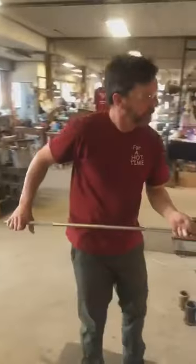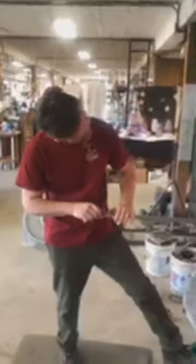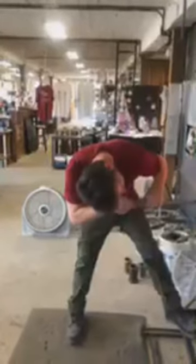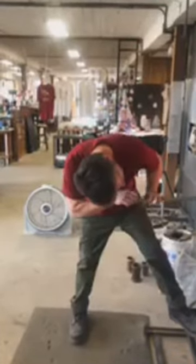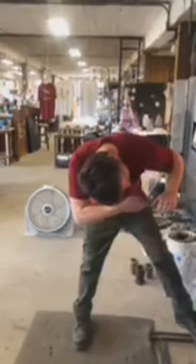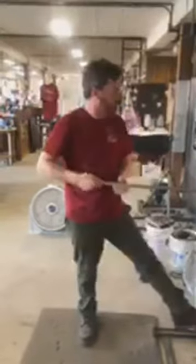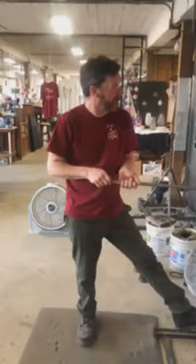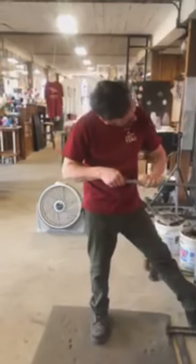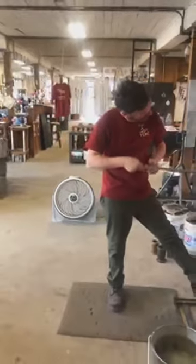So it's a long process of heating, shaping, and you'll notice that he's doing this gently. He's not overheating it to where it's just flopping all over the place. It would be totally out of control. But by heating just a little bit, manipulating the glass almost to the point he wants, and then going back for more heat, he's able to keep control of this.